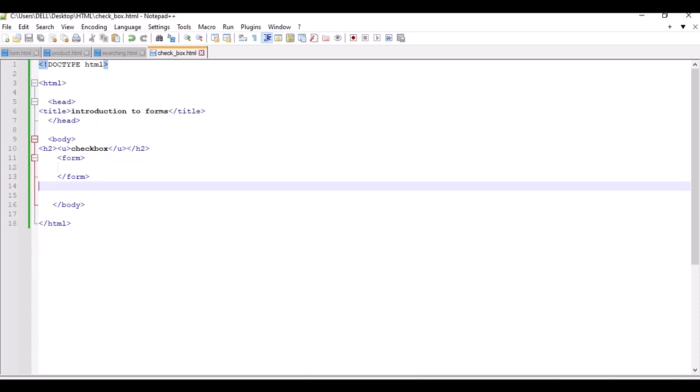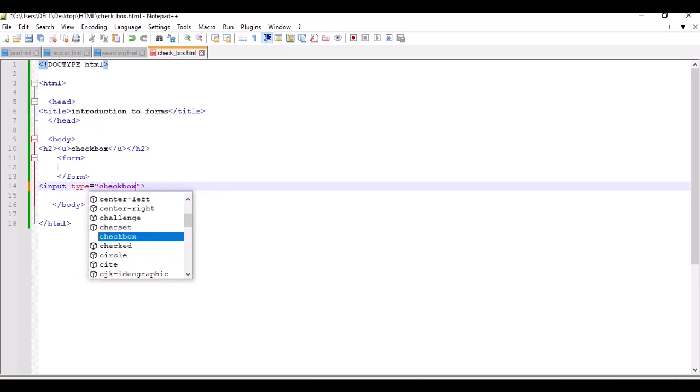Let's design one form using a checkbox. For that we will make input with the type attribute as checkbox.